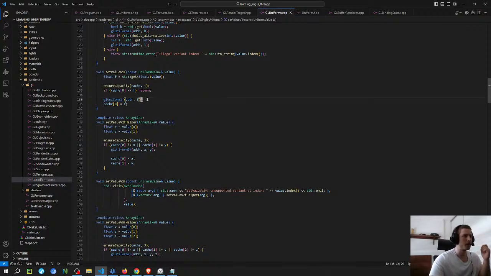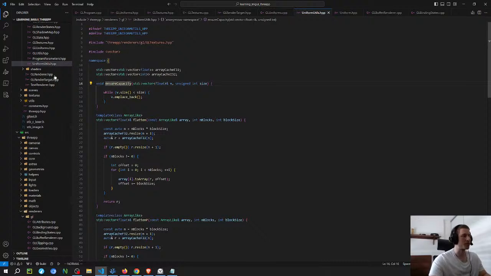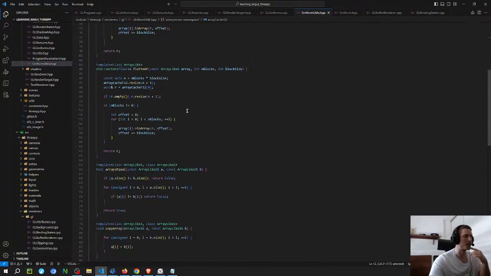And before you do that, you have to cache all the locations of the uniforms. The way you do that is by calling another OpenGL function and then storing everything to a struct. And here they are also caching. I'm not really sure why they are doing this. I didn't spend a bunch of time, I was just trying to simplify as much as possible. But apparently they are using two vectors to cache here. I don't understand how this works very well.